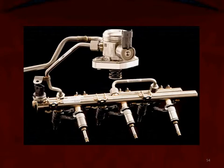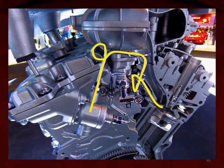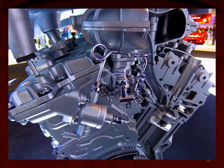Gasoline direct injection, GDI. We're looking at a unit right here. At the top is the high pressure pump. The top steel line is coming from the low pressure system or the fuel tank, and then we have a steel line going down to the common rail. The common rail holds fuel for each fuel injector, and the injectors are piezoelectric stacked injectors. Looking at this cutaway engine — a picture taken at a recent auto show — we can see the steel lines are spaghetti-like underneath the intake manifold.